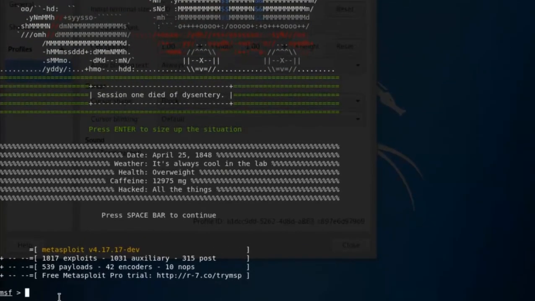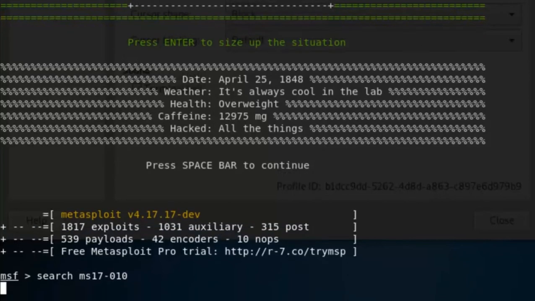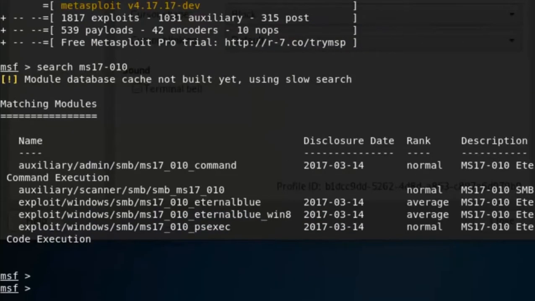So you have to search for the exploit in here. So the command is search MS17-010. As you can see, the scanning has been done. I am using this exploit.